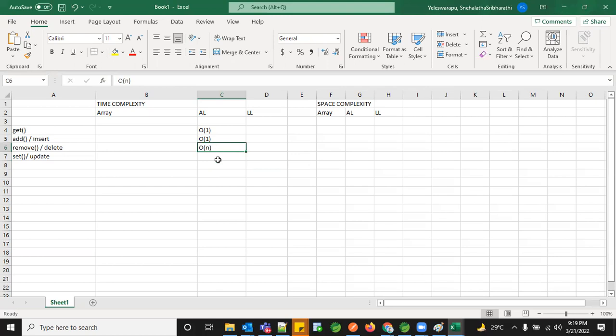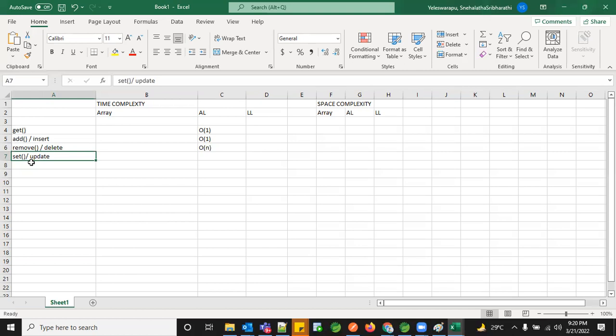Any questions? The same way for set or update, the time complexity should be order of n, right? No, set or update would not be O of n. It will again be O of 1, similar to your add, because you know the index. Whenever you update, you give the position also, right? You're just changing only that element and not any other element. And you're not changing the index, you're changing only the data. So your position will still be constant.